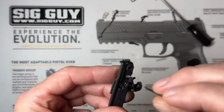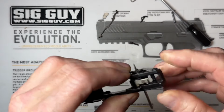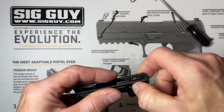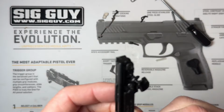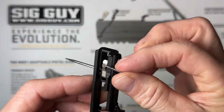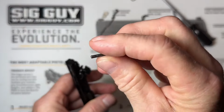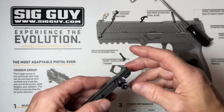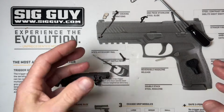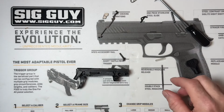The intent of this guy is basically to put underneath our Sear spring, just like so. And now we can push that all the way in there. Now we have a slave pin that's holding that spring where it needs to be, so we can push our safety lever pivot pin in that hole, pushing the slave pin out, and that'll be the easiest way to install this safety lever pivot pin. So that's the reason for the kit. That's why I made the kit, and that's why I made the slave pin.